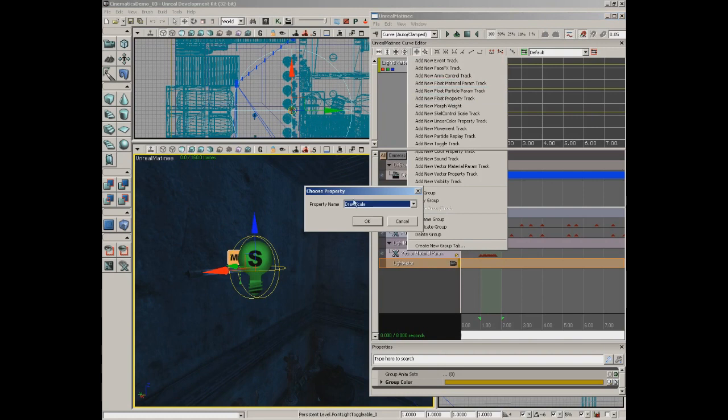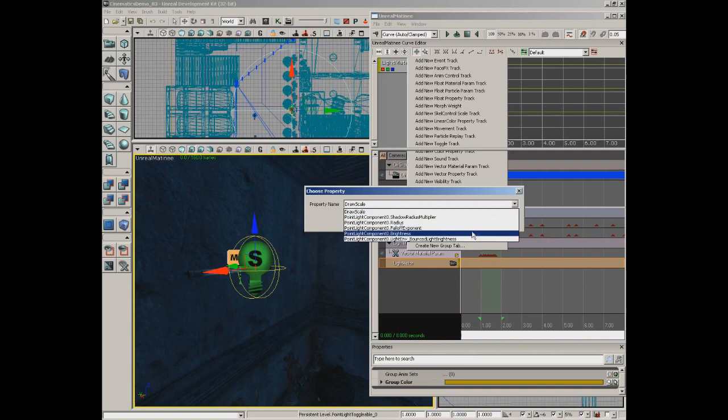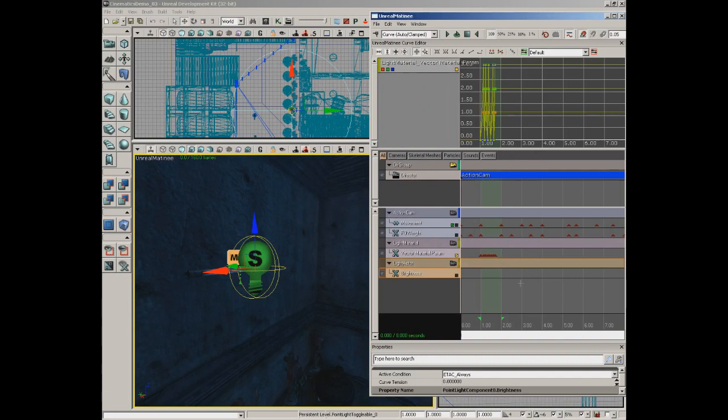Now, as soon as you do this, a window is going to pop up asking you which property you want to animate. So from the drop-down, scroll down, and you'll see Brightness. Now, if you can't read the actual value, like maybe if it cuts off a little bit, you can take this window and expand it out, and then it makes it a little easier to see. Just thought I'd throw that one out there. So let's select Brightness, click OK, and there we go. We have a new brightness track.